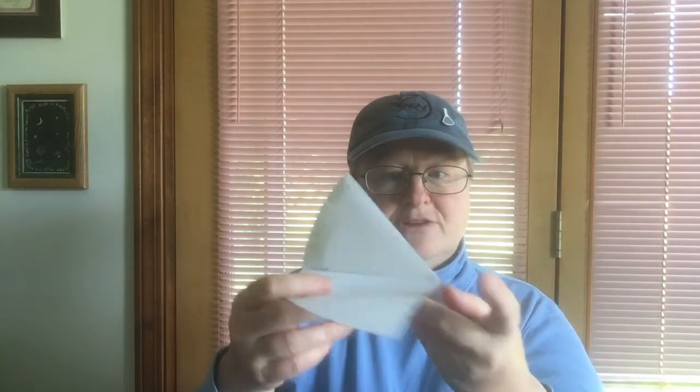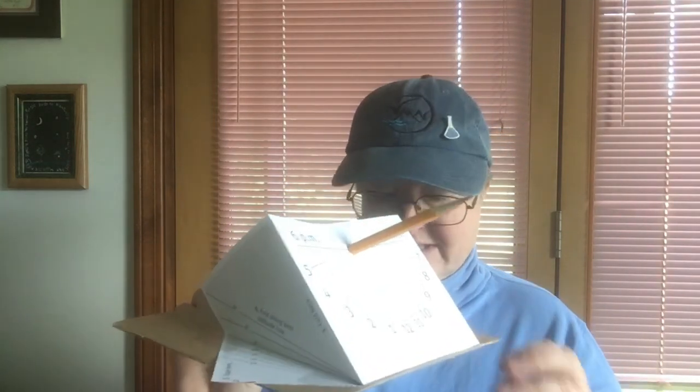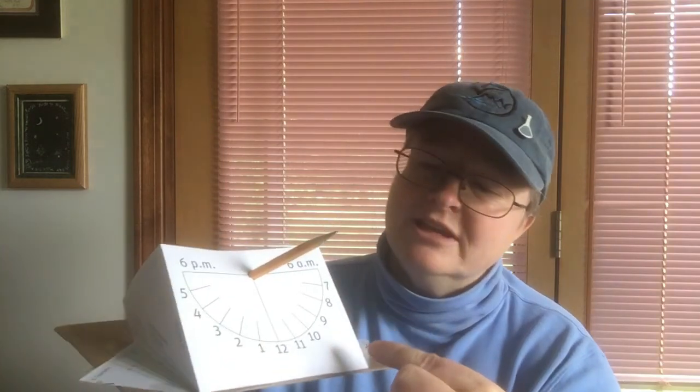There's a lot of math you can do, but I've found some things so that you won't need to use the math. This is a horizontal sundial. When I put this down on the ground with this part — this is called the gnomon, that's a great word, gnomon — pointing true north, and if the gnomon is at this angle here, this is called an equatorial sundial. Instead of making all the hour lines different distances apart on the circle, they're all evenly spaced.